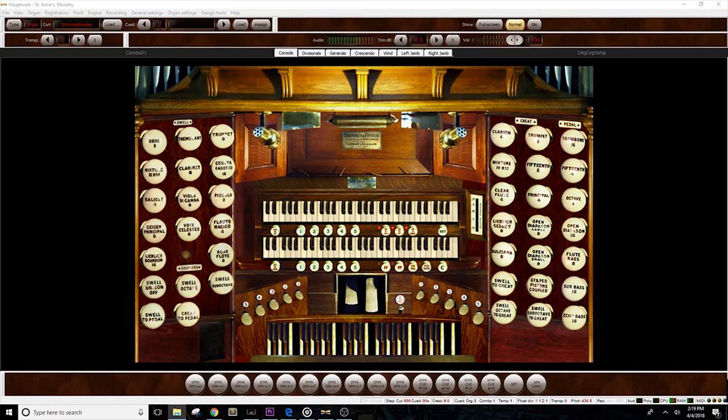Let's begin. The best way to trigger a sample set manual is through the use of the auto detect feature. Instead of having to configure every single note on your physical keyboard to each note on the manual, auto detect will do that for you. It will basically read how many notes you have on the keyboard and assign the correct manual keys accordingly. As you can see, I have the St. Anne sample set loaded and ready to go.